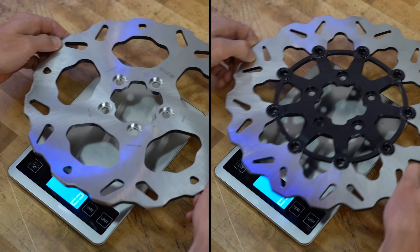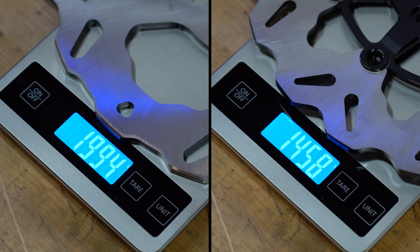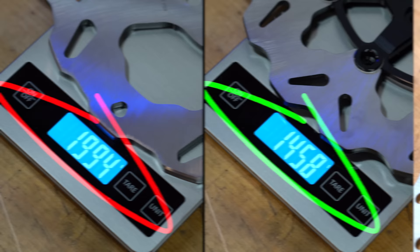The separate friction disc is also better at dissipating heat, which helps keep the pads from melting and helps prevent the fluid in the calipers from boiling. And by replacing the heavy steel center of a solid disc with an aluminum carrier, two-piece discs are often quite a bit lighter, which is good for all aspects of performance.